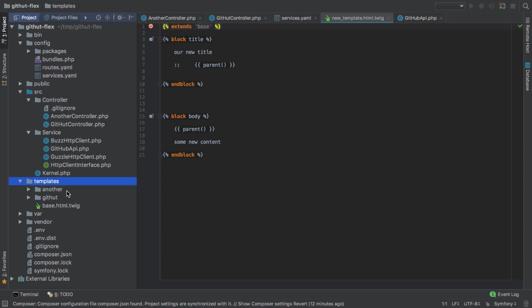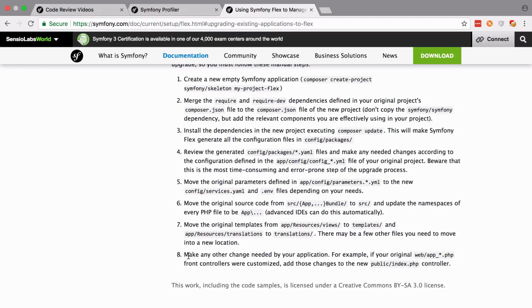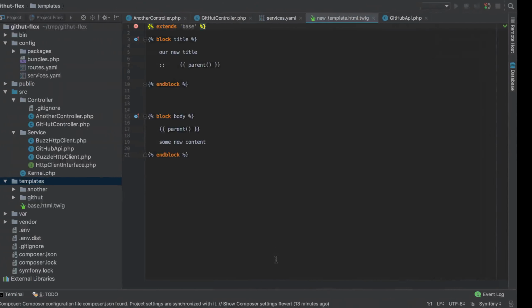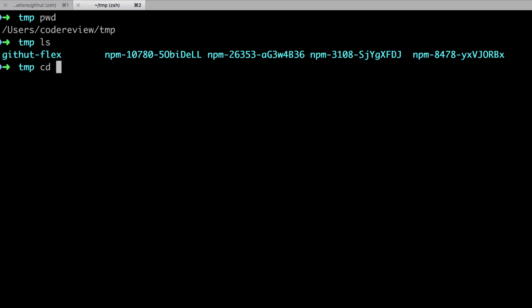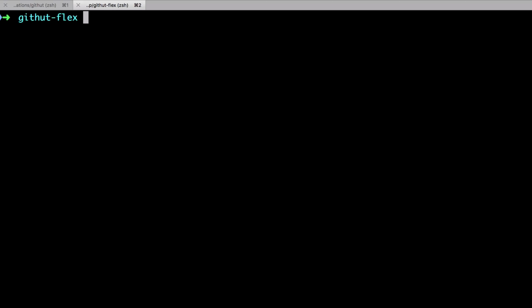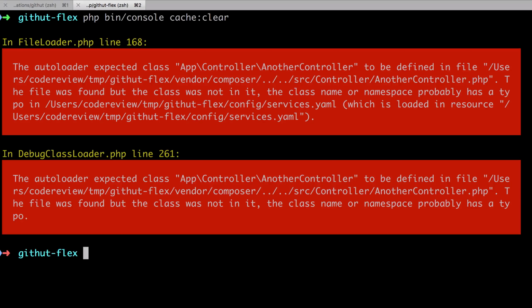We're still going to have some issues around templating, just as a quick heads up. But for the moment, I'm just going to move on, and it says make any other changes needed by your application. For example, if you've made any changes in app_dev or whatever, then move them across. We don't, so we don't need to worry about that. So we should, in theory, have completed the migration process. Now, what I would advise you do at this point, so making sure to actually be in the right directory would be a start. And then I'm going to do a PHP bin console cache clear.